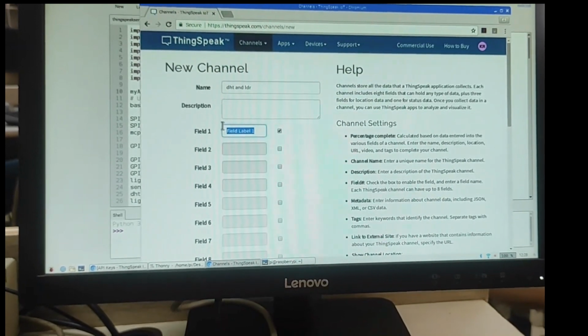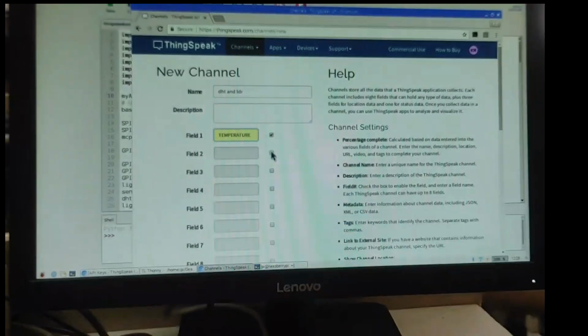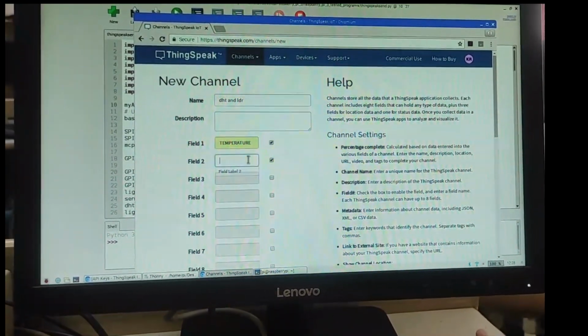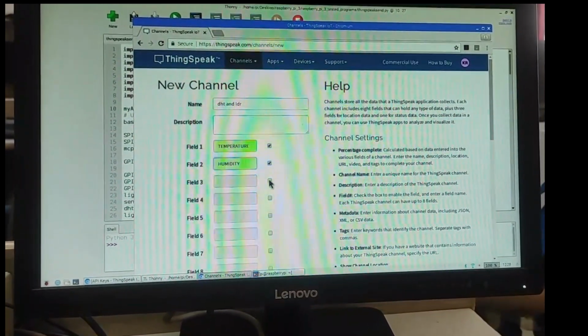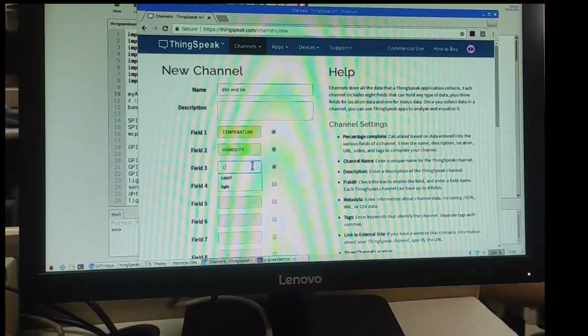And we give field label 1 as temperature, field label 2 as humidity, and field label 3 as light.